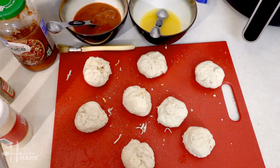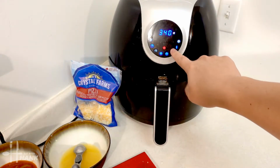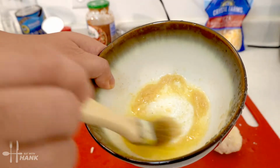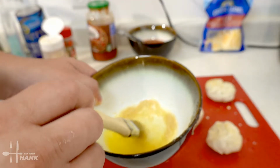We're gonna preheat the air fryer. We're gonna set the air fryer at 300 degrees and let it preheat first, and we'll be back. Okay, the air fryer's been preheated, and we're just gonna quickly take some garlic butter and put it onto the pizza bombs.